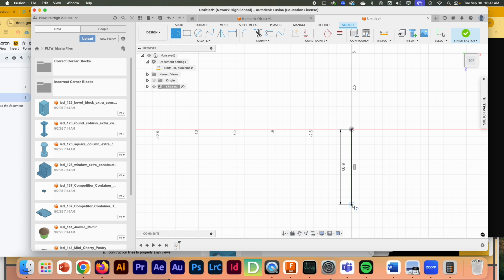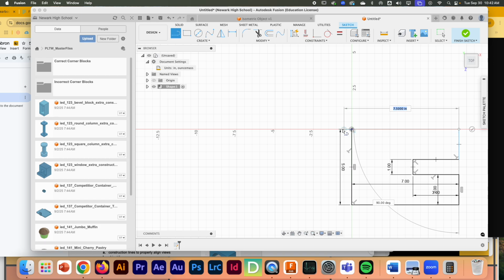And give myself a line that then goes 7 inches over. It goes up to, and if I didn't lock that on to 90 degrees, you can always even that up there. Then it goes back 3 inches. It goes over 1 inch. Make it 90 degrees to make your life easier. And 3 inches gets us back. We go over 2 more inches. We should then be able to finish that out.